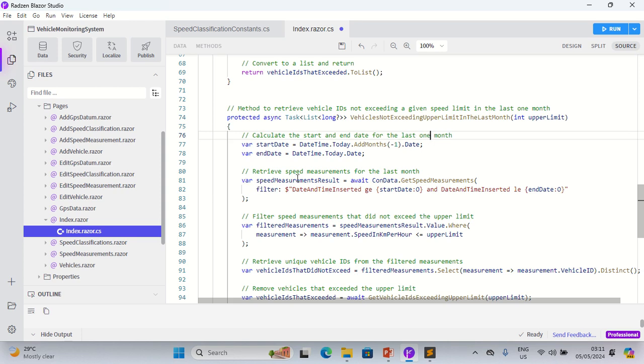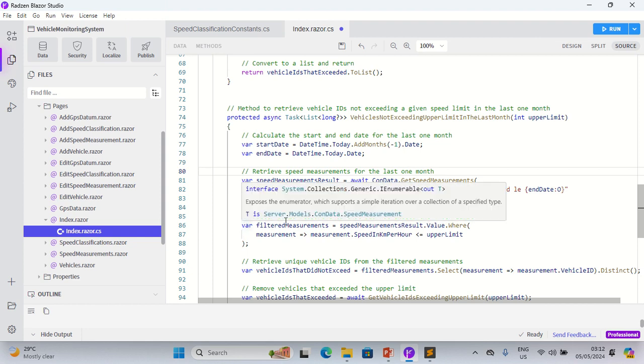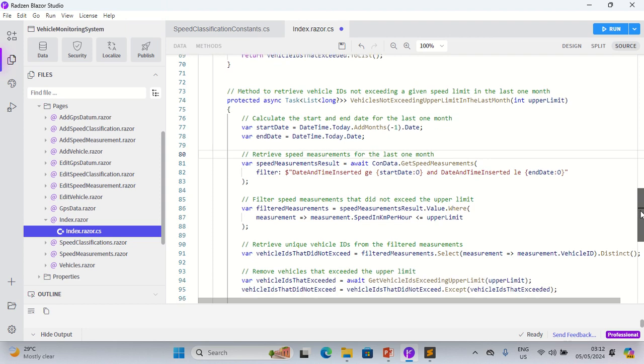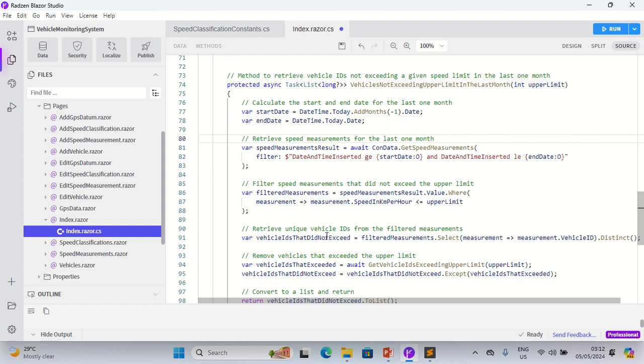We retrieve speed measurements for the last 1 month. We filter speed measurements that did not exceed the upper limit. We retrieve unique vehicle IDs from the filtered measurements.